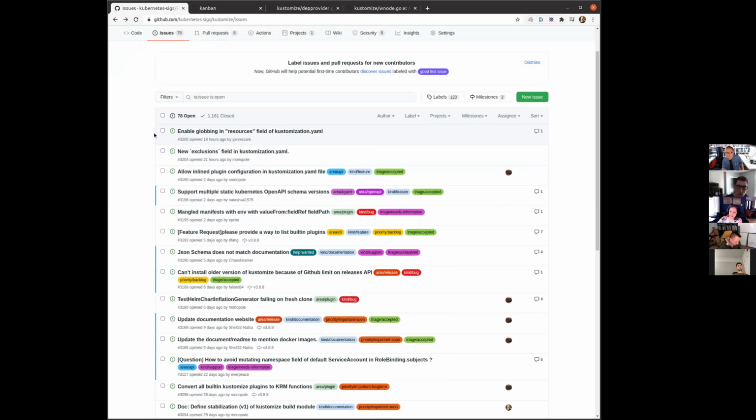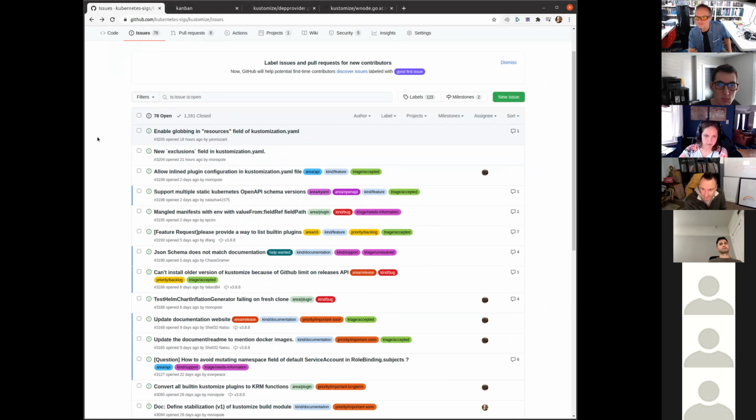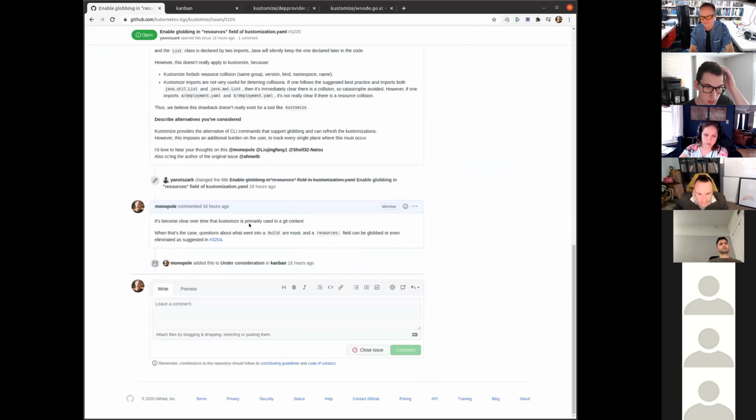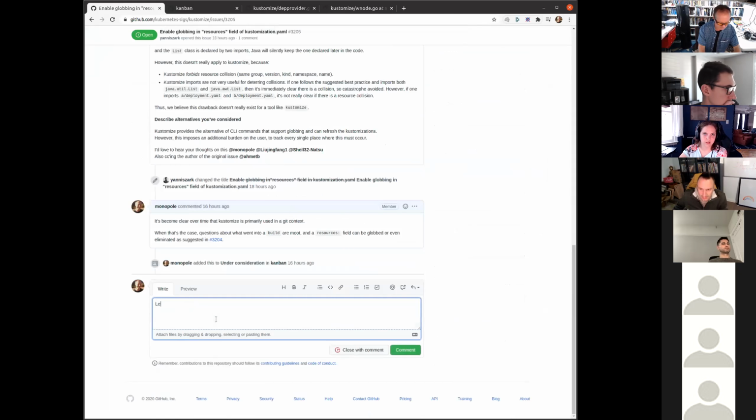+1 for expanding customize edit to accept lists. We actually use customize edit for a lot of our stuff. I mean, it's kind of through a script, but we are using annotations on the incoming resources to decide what we do. Kind of like basically what you proposed, but I think that is something that belongs in my tooling and not in customize proper.